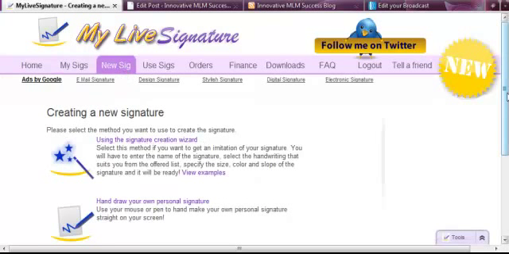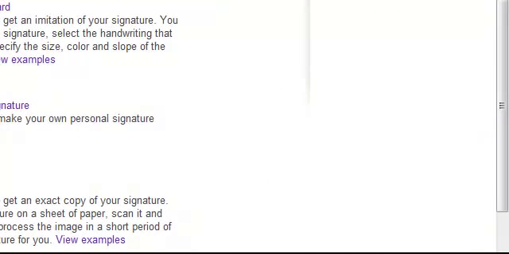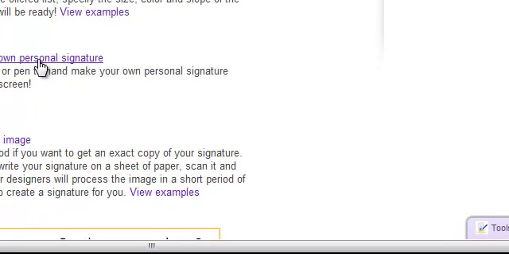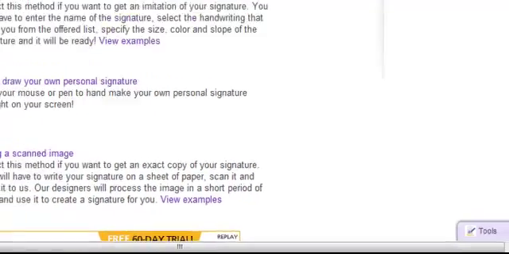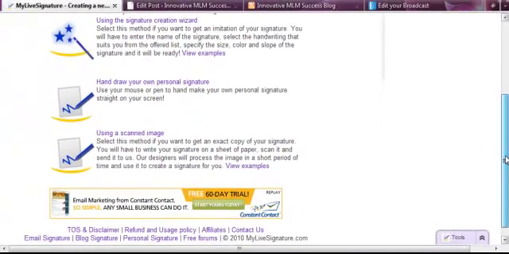And then there's three ways you can make a new signature. You can use the signature creation wizard, which I'm going to show you how to do today. You can hand draw your own personal signature, which I've tried and it doesn't work well because I use my mouse and it doesn't look natural, but you could try that.